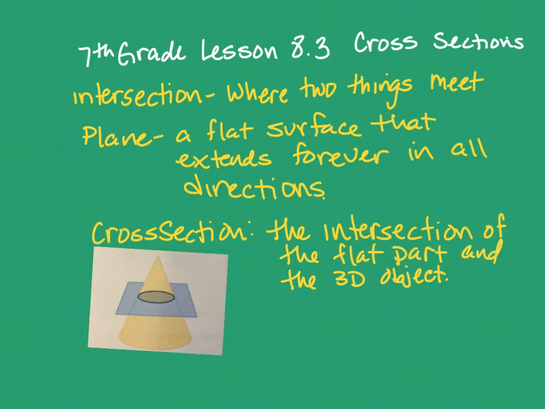And so in this lesson, they're going to be asking us things like, at the intersection of the plane and the cone, what's the shape of the cross section you would get? So you would imagine in your brain, okay, if I sent this plane through this cone, and then I lifted up the top of that, then I would see a circle. So the answer would be circle.